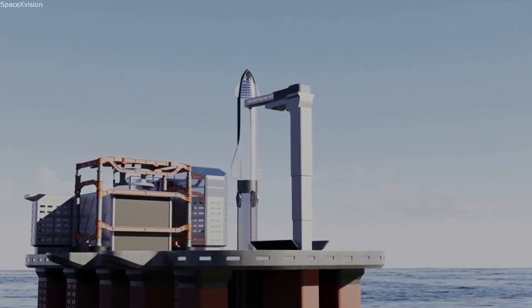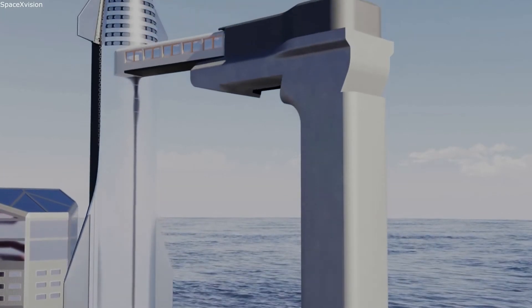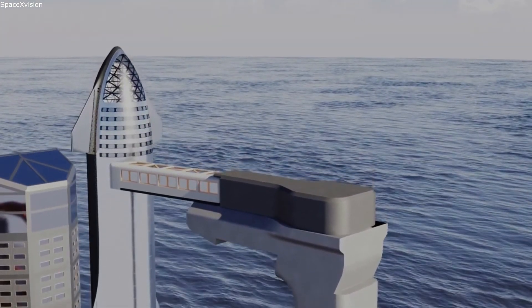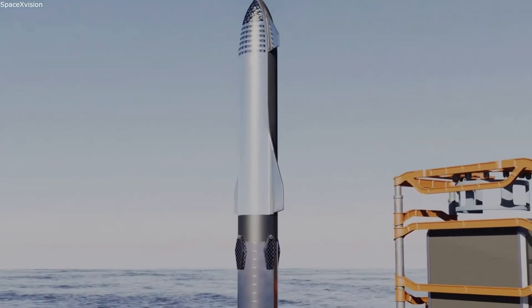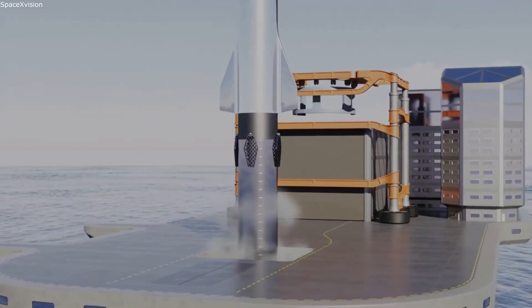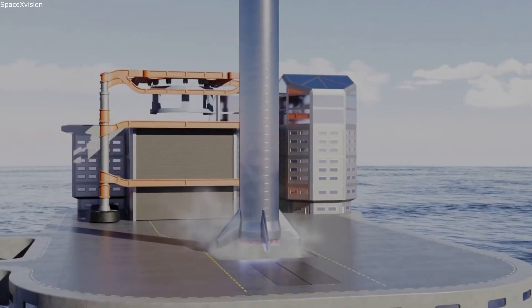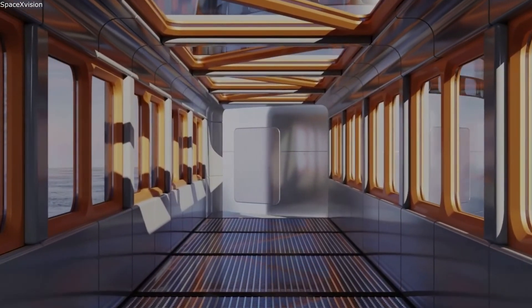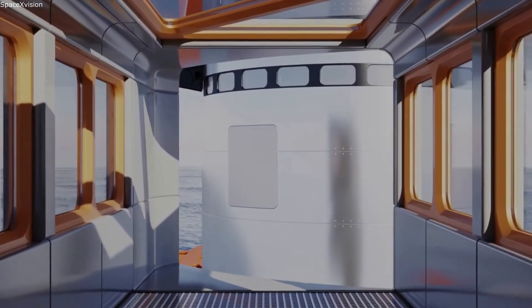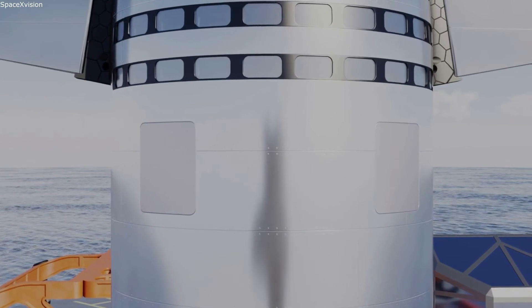How will SpaceX transform the platforms? SpaceX will have to be very creative when transforming these retired oil rigs into next-generation launch platforms. While it's unclear exactly what SpaceX will do, there are some good guesses based on the needs of Starship for launch. One of the first aspects is a large open area — a majority of the structures and metal throughout the main oil rig platforms will have to be removed. Once removed, SpaceX will have a large flat area where they can not only launch Starship but also possibly land the booster and second stage. SpaceX will then have to work on a launch tower. The oil rigs already have a large metal tower, so it's possible SpaceX would either transform the existing one or take it down and make their own. The launch tower is crucial and will be needed for the possible catching and stacking of Super Heavy and Starship after landing.